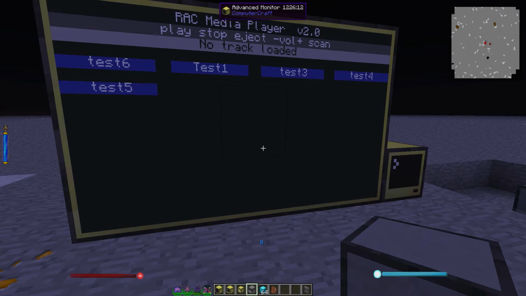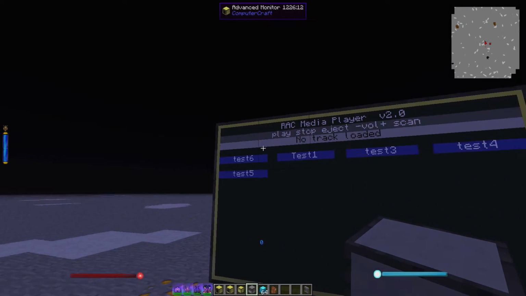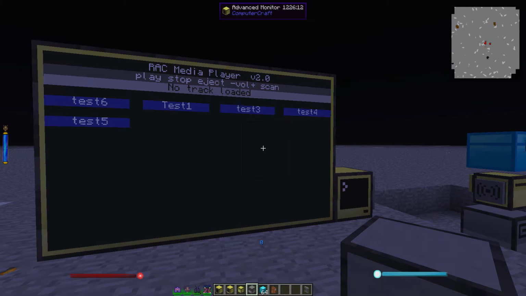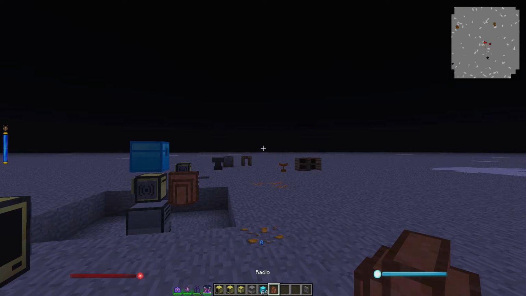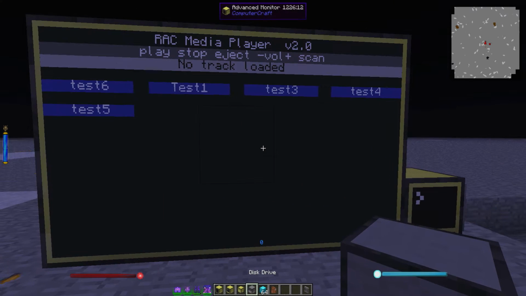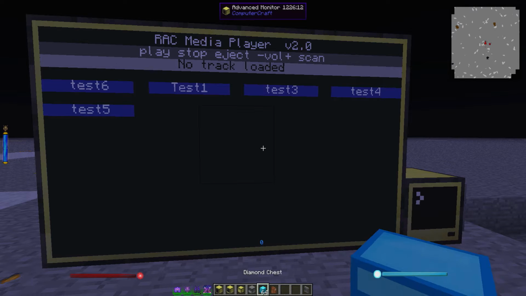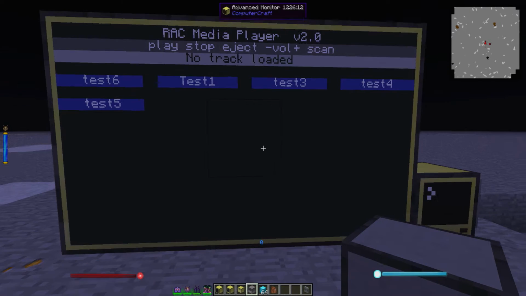Another thing worth noting is that not only does this require ComputerCraft, but it also requires Open Peripherals and optionally OpenMods. OpenMods is optional, for radio support, but you definitely need Open Peripherals. That is what's going to allow me to read the discs and read the radio and read the disk drive. It allows everything to actually work.